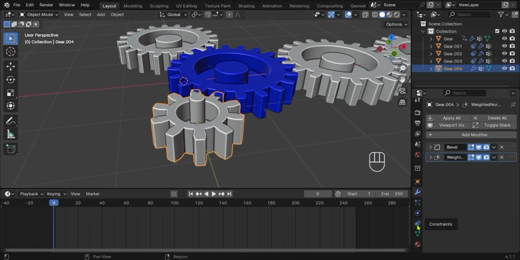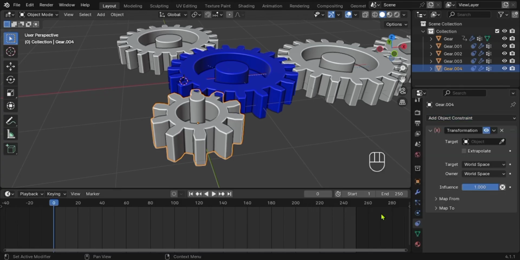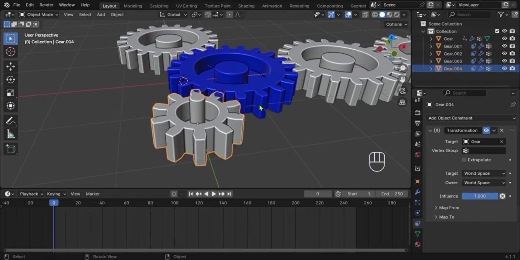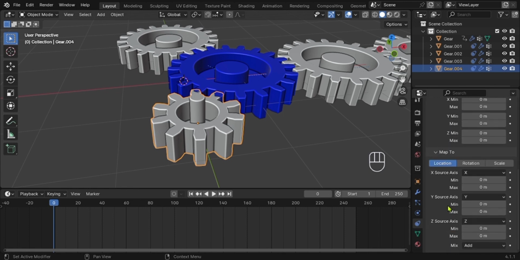Now let's add a constraint to our small gear. Click on the Constraint tab and add a transformation constraint. Here in the target object, let's click on the eyedropper and place it on the blue gear. We want to tell the blue gear to drive the smaller gear. Click on Extrapolate. If you scroll down, you will see Map From and Map To.